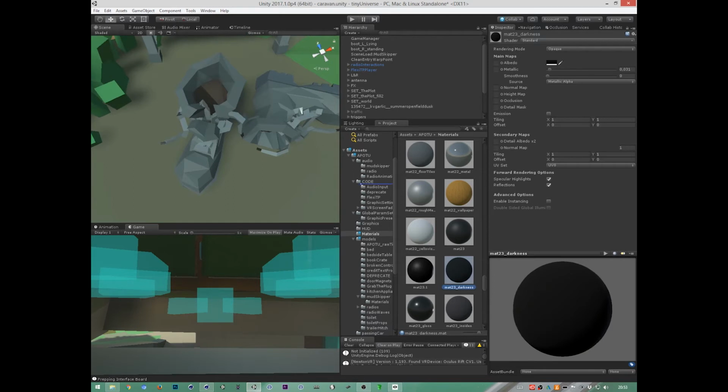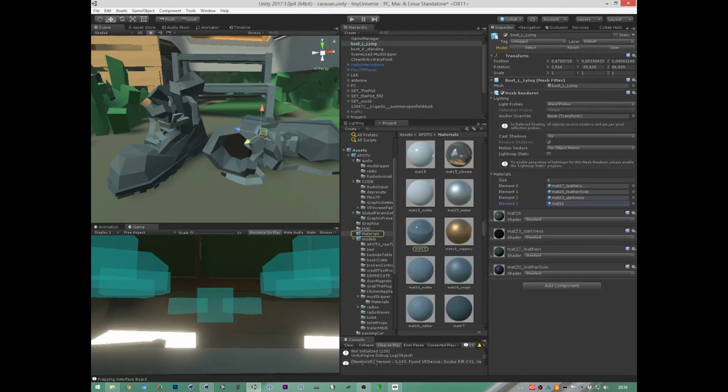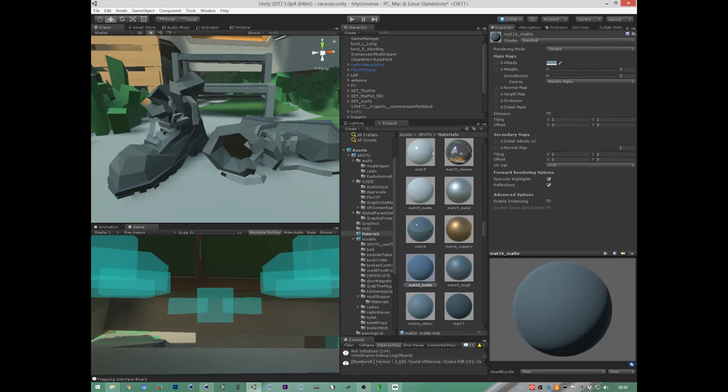It's a very, very non-glossy, very dark blackish material. And then there's the 16, which is now a glossy lace. That would be weird. So let's pick 16 matte. Maybe that will be good enough.